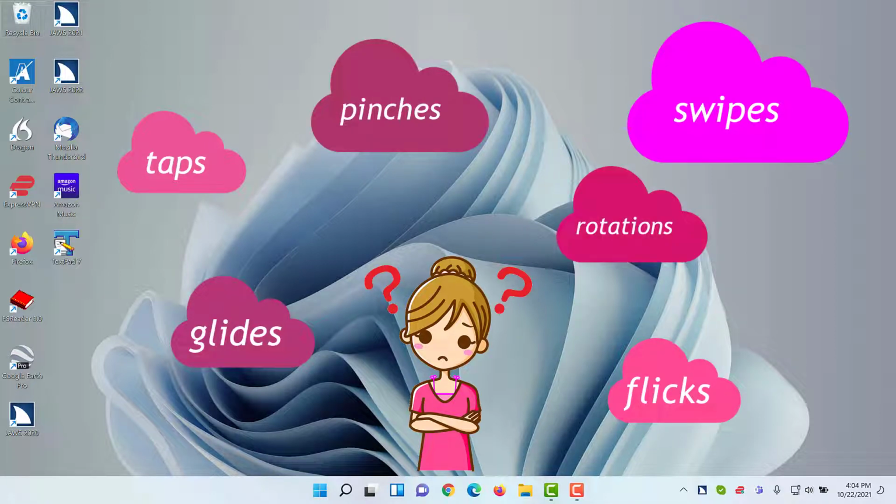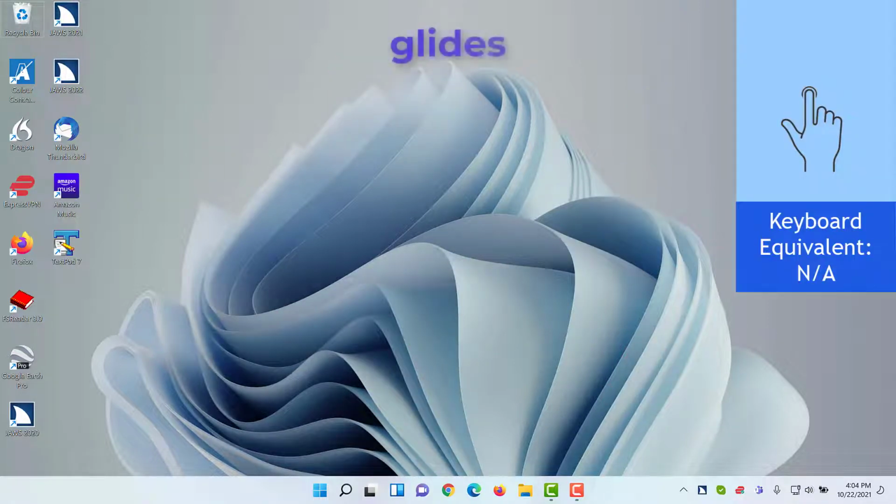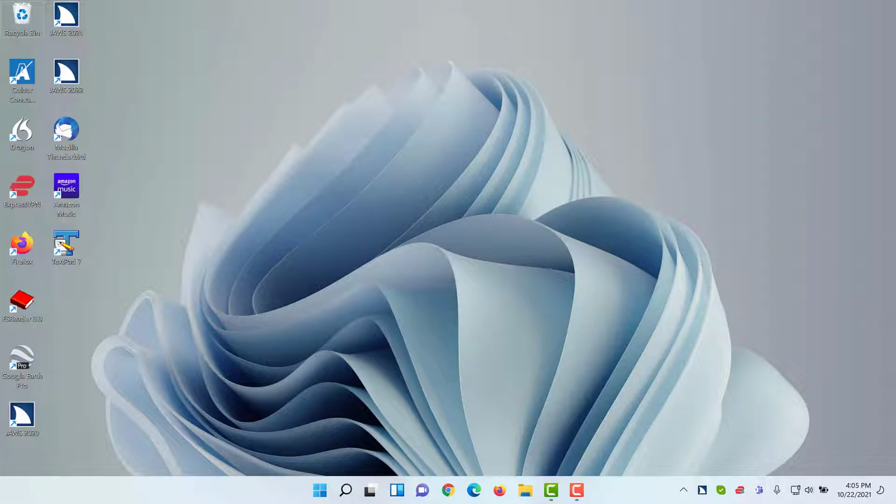I have focus on the Windows desktop. I'll touch my finger to the screen and glide it around a bit. Dragon. Color contrast analyzer left ExpressVPN. Nothing was happening visually as I did this. JAWS is just announcing the item underneath my fingertip as I glide it around. This is a great way to just explore the screen.